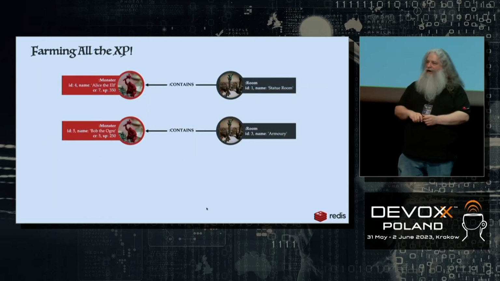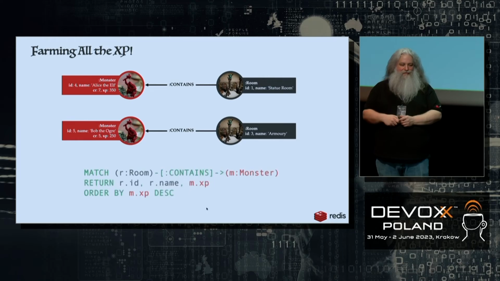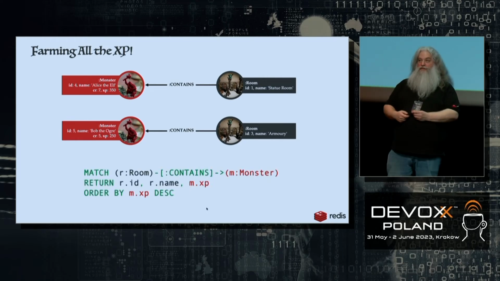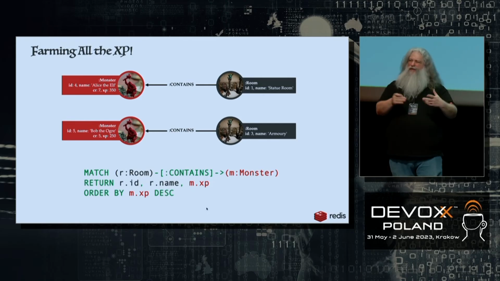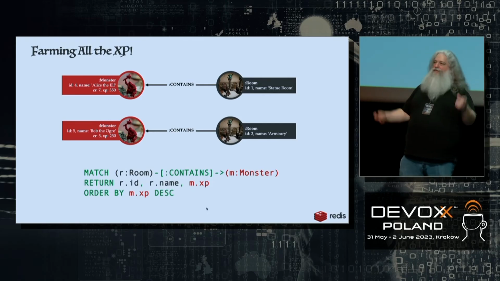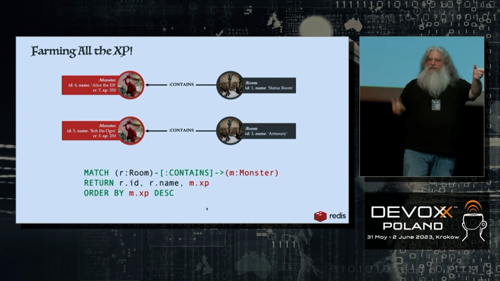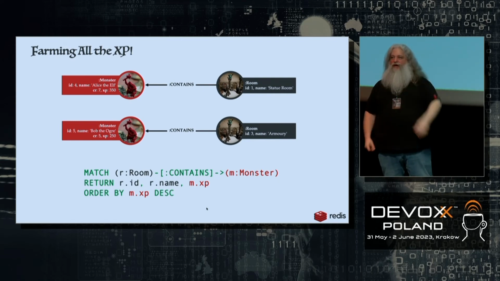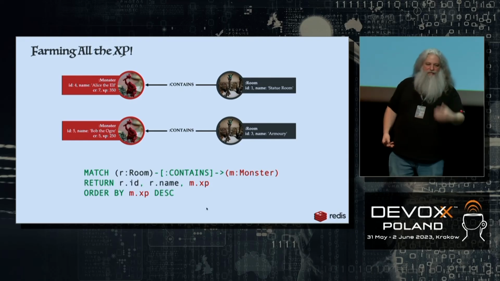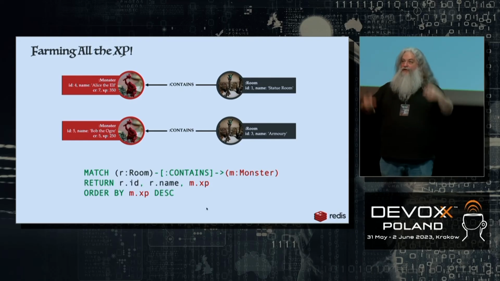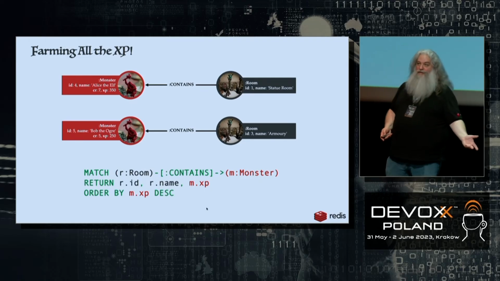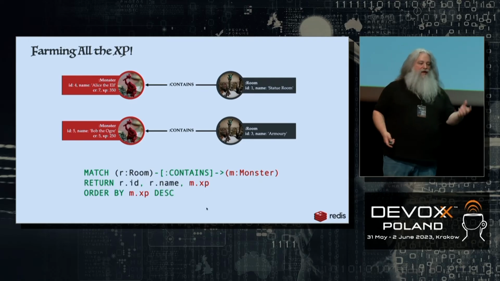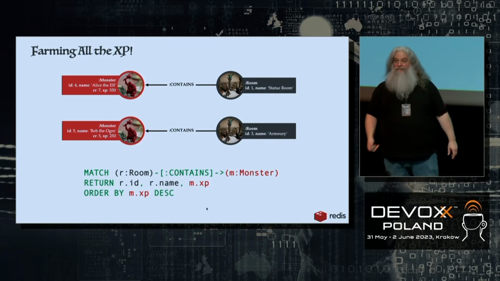How will I do that with a graph database using Cypher? Well, we can match a more complex pattern. I've been showing matchings. At the very beginning, I showed a matching with this pattern, and then I was showing simpler ones. But here we're going to say match everywhere in the graph that has a room that contains a monster. Wherever that pattern exists in the graph, return it to me. And if you've got one room with 2 monsters in it, then you're going to get 2 results. If you've got a room with no monsters in it, you're going to get no results. And then we return the columns that we care about, the attributes on those nodes we care about, and then we order it by the experience points descending.